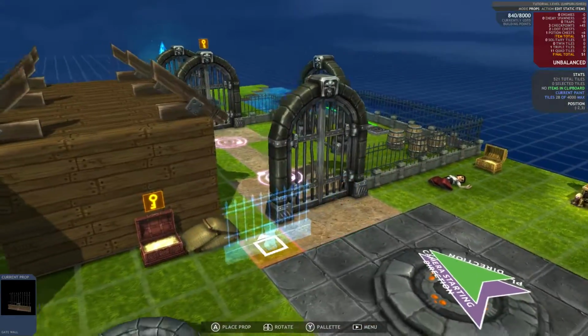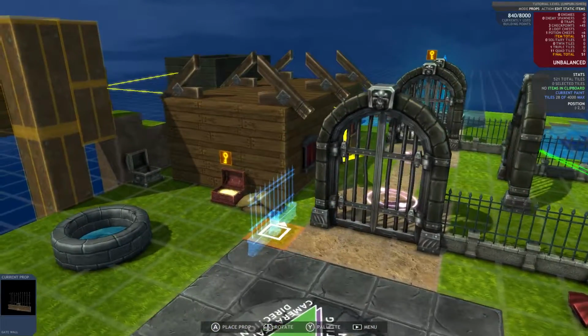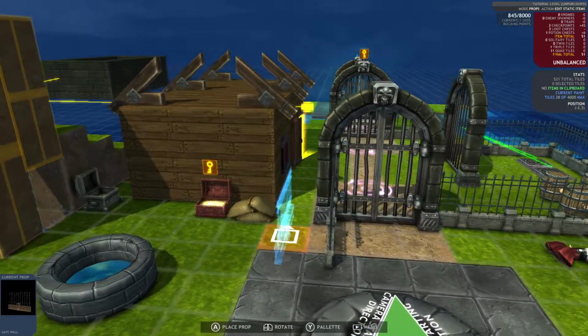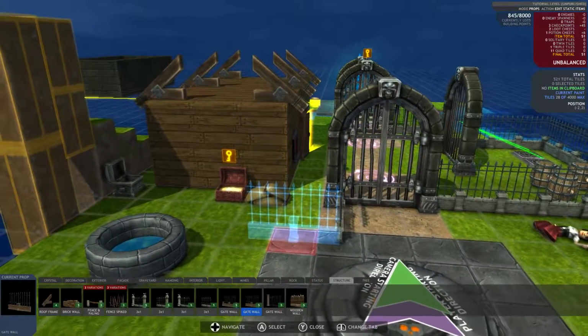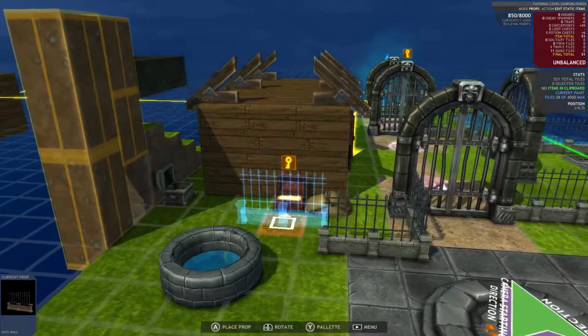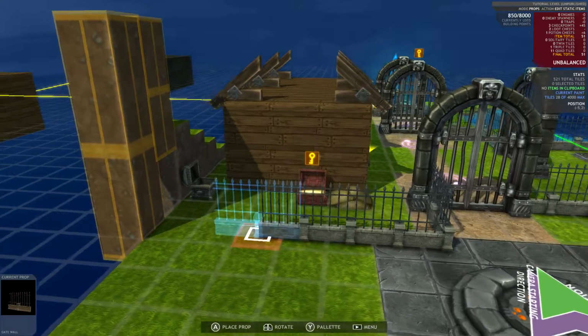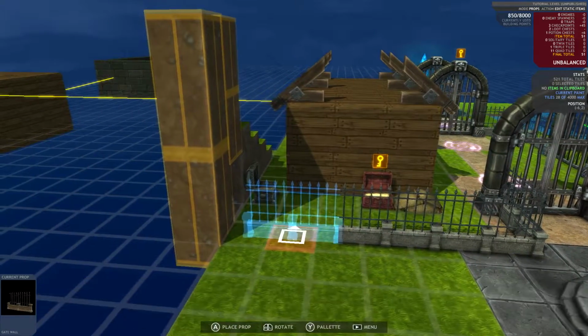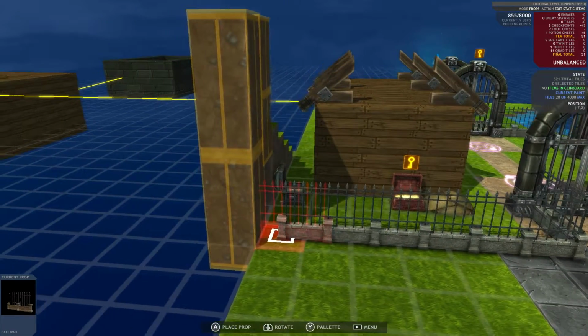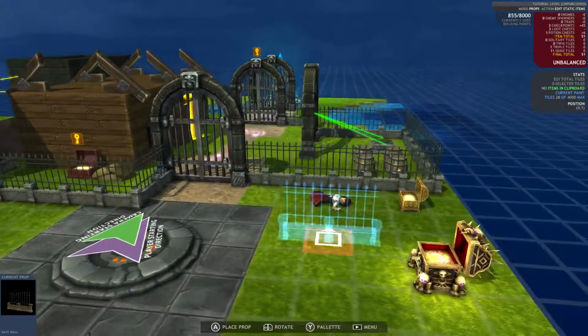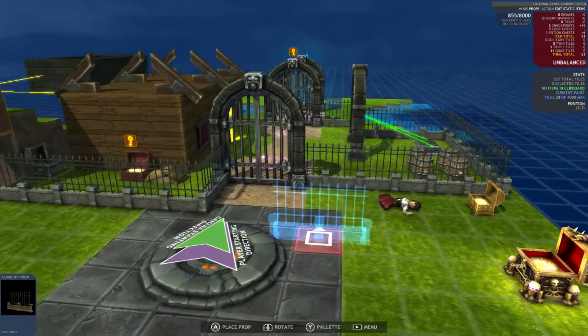Let's finish gating this off just a little bit more. It's kind of in the way. So, as you can see, now we have this gate going around.